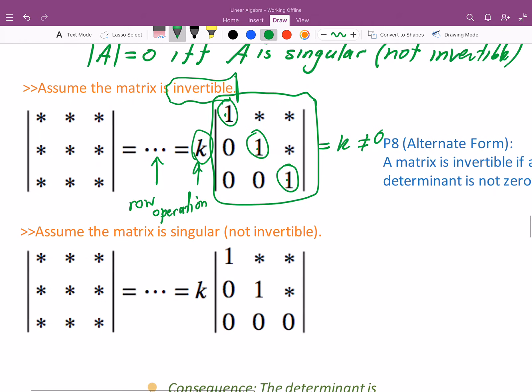Now if the matrix was singular, if it was not invertible, then in the row echelon form, we would have a row of zeros. One of the rows would not have a pivot. We would have a free variable, in other words, in the system. And so remember that that is a necessary thing that will happen in the row elimination process. We'd have a row of zeros. And we know from before that if you have a row of zeros, then the determinant is zero.